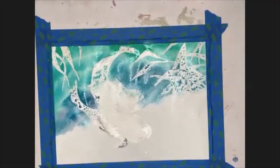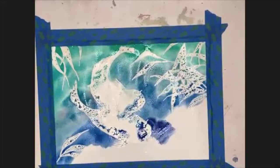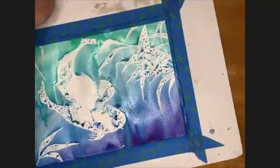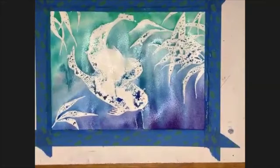But here I've got the French ultramarine and the turquoise and a little bit of rose, and then I shift it to more purple as it goes down. And then you can give it a little spray, but make sure that your colors are intense enough to begin with, because once you start adding more water, it'll wash off all your color. So I start out pretty intense to begin with.